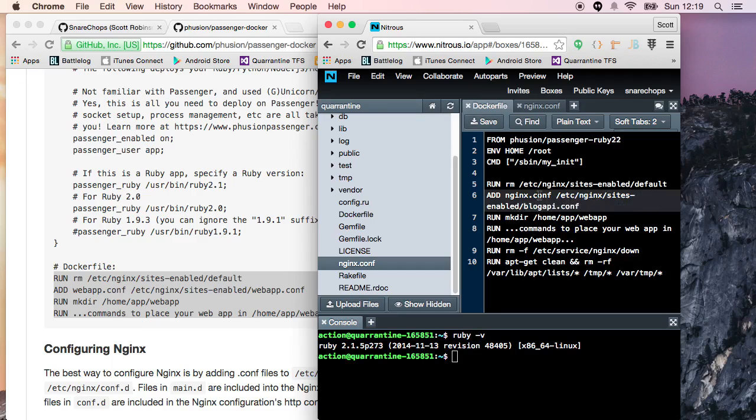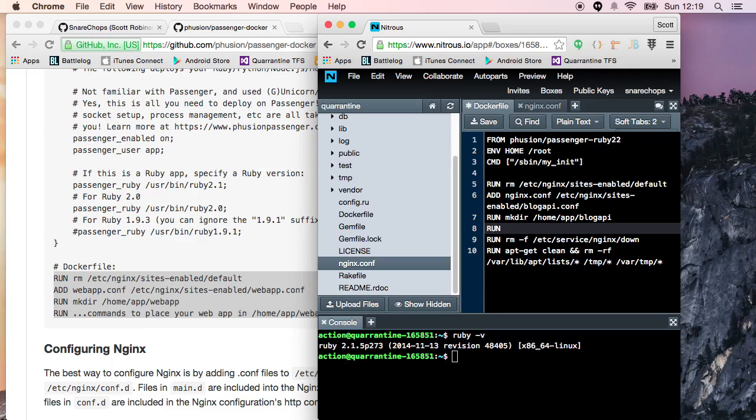These are just naming conventions I use. Really, it can be, I believe, called anything. We're going to make our directory called blog API, and then we're going to run some commands to place the application in that folder.